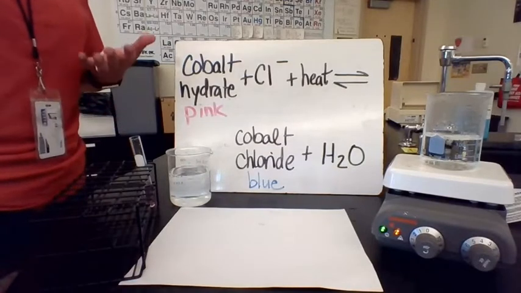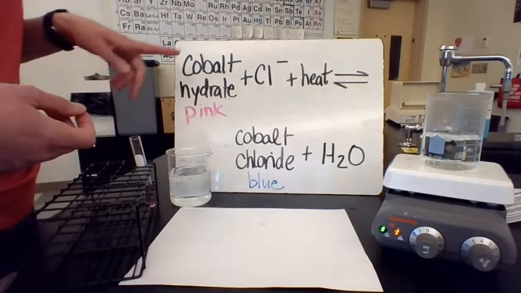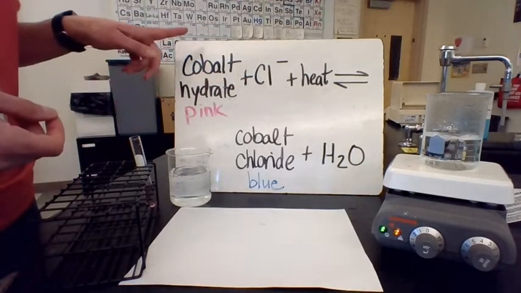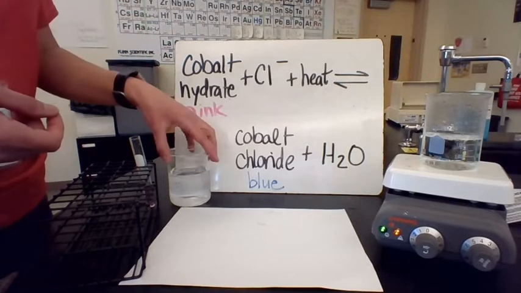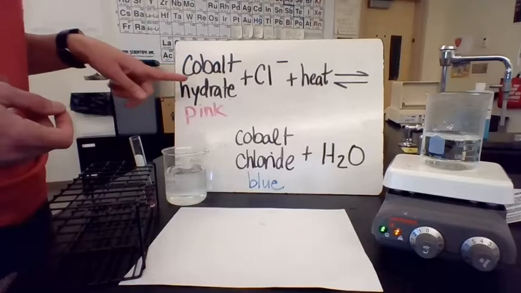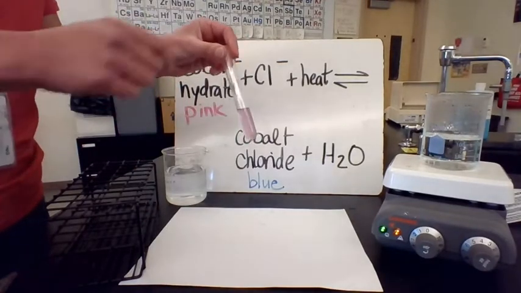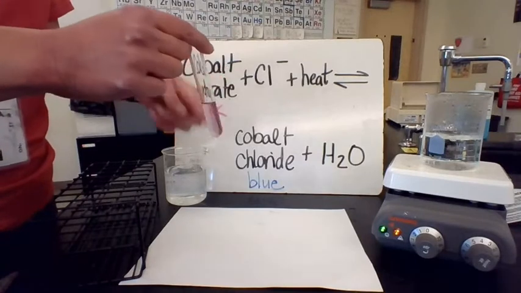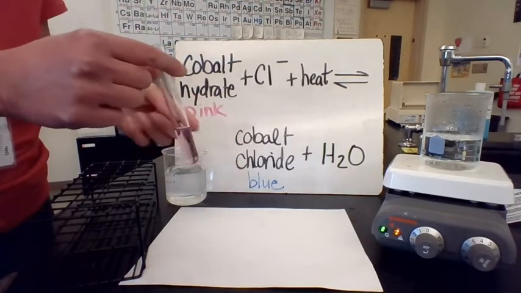Okay, we're going to look at one more reaction of a shift in equilibrium. And this time we're looking at this system that involves cobalt and chloride and water. This is very similar to the copper system we just looked at. So there's a cobalt hydrate where there's cobalt combined with water, and that is pink. And that's what this looks like right here. And then there's also some chloride ions floating around here, and the cobalt chloride version of this is blue.